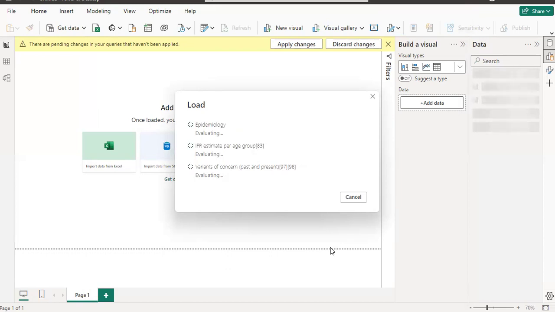So first of all, it processes the tables, then it loads them in. So the processing is completed. Let's give it some time for the loading. All right, so these are real life situations, so you just have to be patient with it.